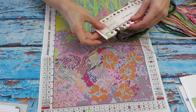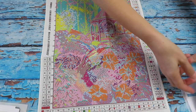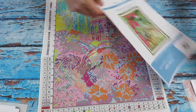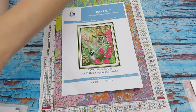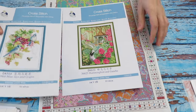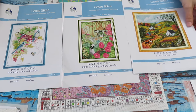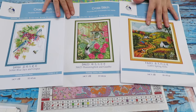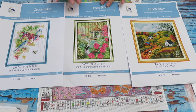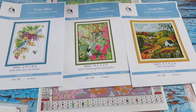And yeah, two needles here, just making sure I have them. So what do you think of today's video? Which design is your favorite, you think? I'm really having a hard time choosing today. Yes, this one is just a very big design, massive. This one is just, I don't know, so peaceful in here.